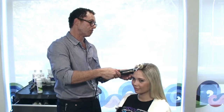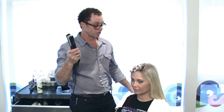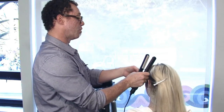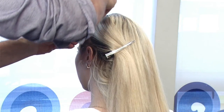So the great thing about getting these waves with a flat iron is that if you're kind of dexterity challenged with a curling iron, a lot of times a curling iron can get complicated as to how you hold it. And what's great about a flat iron is that it's literally just two tongs, so it's much simpler for the person doing their own hair to get great results. Basically just work around the head. These styles are really great because they actually wear better after the next day, because the hair has more texture to it. So you can get a couple of days, 2 or 3 days out of this.